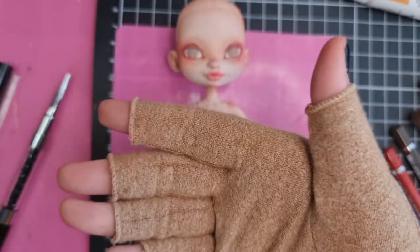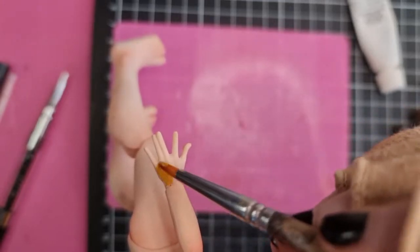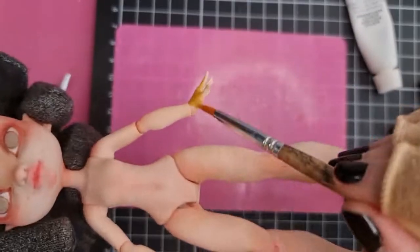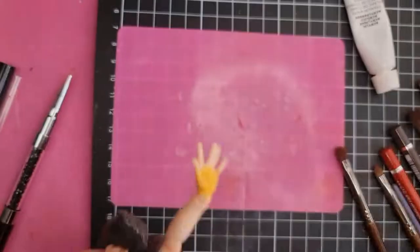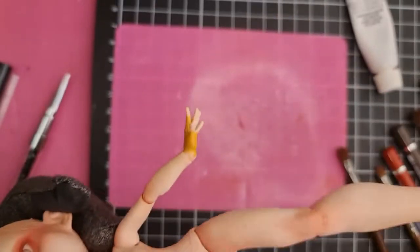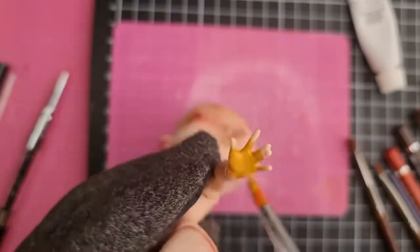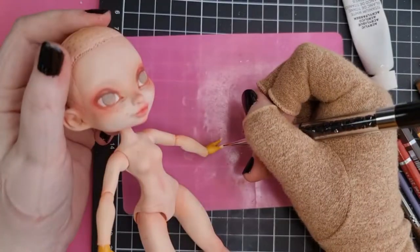These are the compression gloves that I wear all the time. So I went in with acrylic paint and just did a base layer for that, which actually isn't very close to the colour. Looking at it again, that was a really bad colour match, so I'll fix that up once that first layer's dried. The gloves are longer and they go past my wrist, but I didn't want to compromise the joint and have the paint get scraped off, so I just left them at the hand.